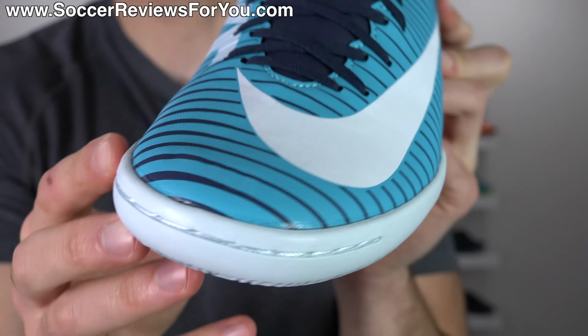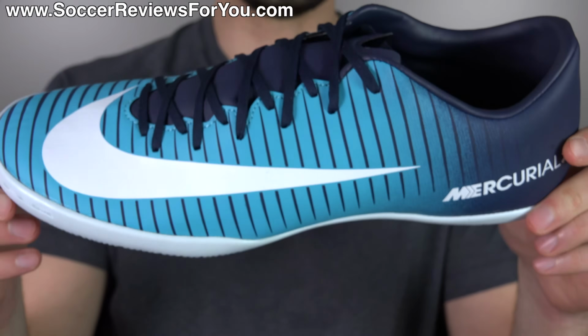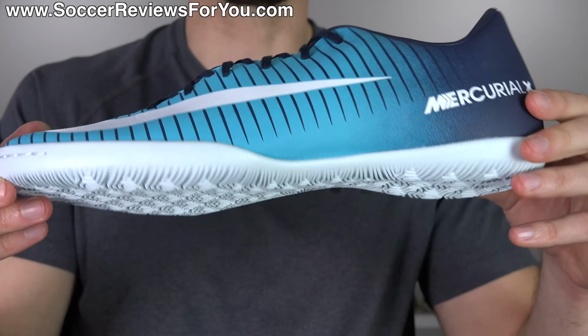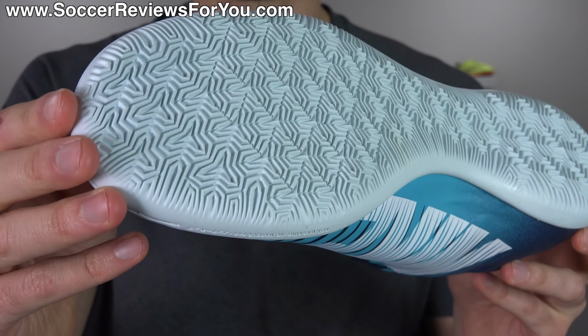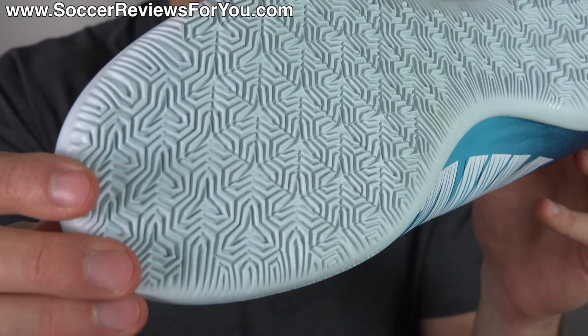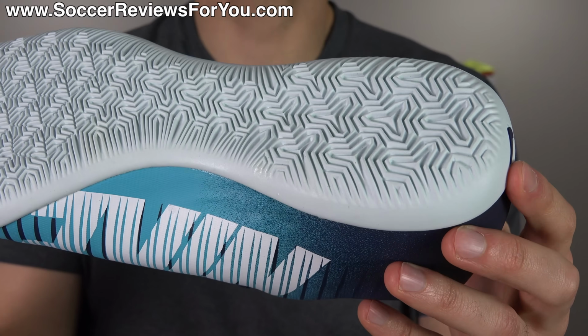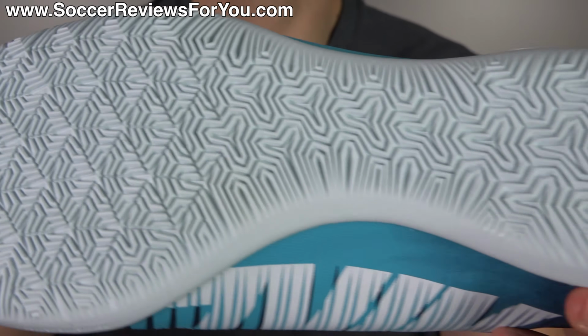So that's just gonna help with the overall durability of the shoe in a very high wear zone for this kind of footwear, really any soccer shoe in general. And then of course, this is the indoor variation. They do make a turf model as well, and it features pretty much the exact same traction pattern and style of rubber you would find across the entire Mercurial X lineup, which is a good thing.